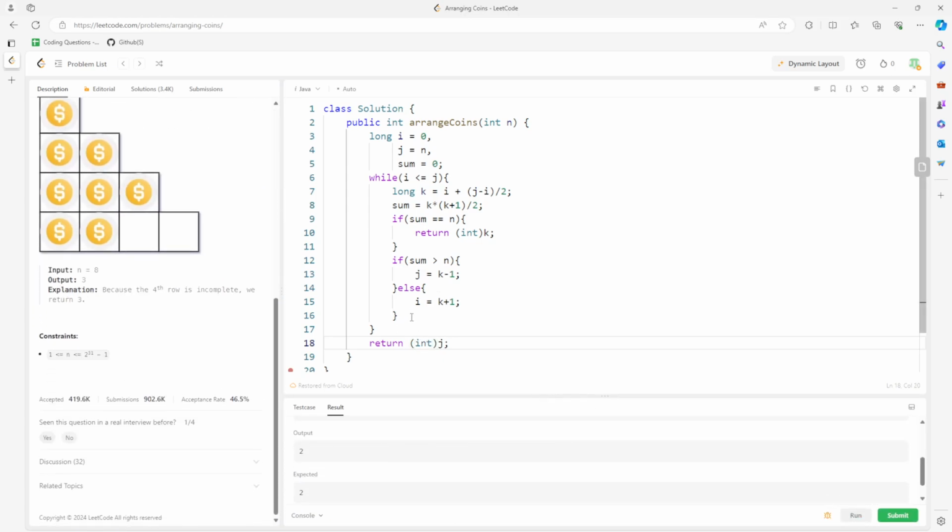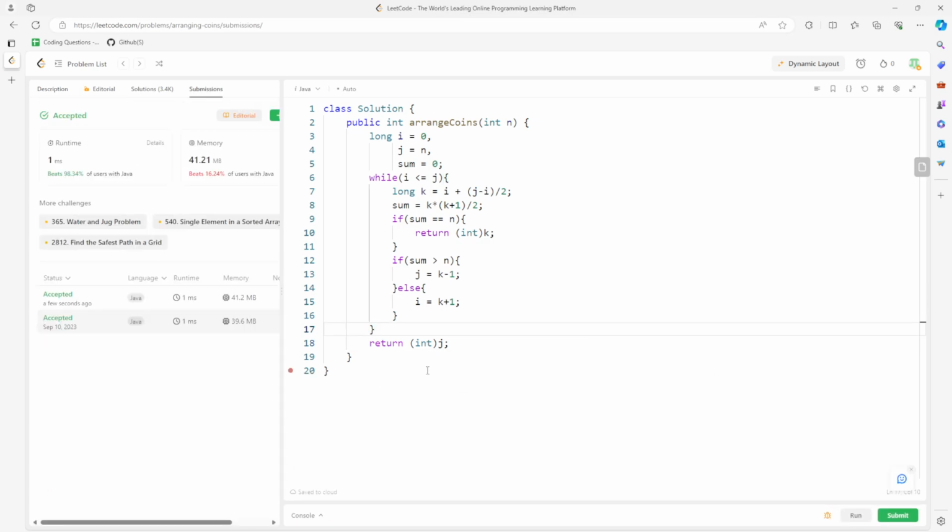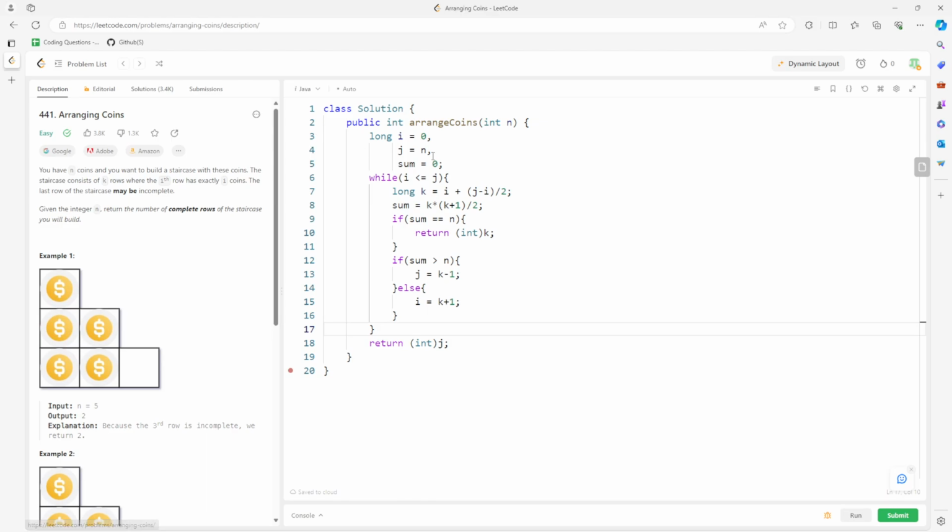Cool. So yeah, this is a problem. Make the n value too big, up to the integer max, but it doesn't matter. So this is the standard binary search formula, and yeah, space is constant, time is log n.